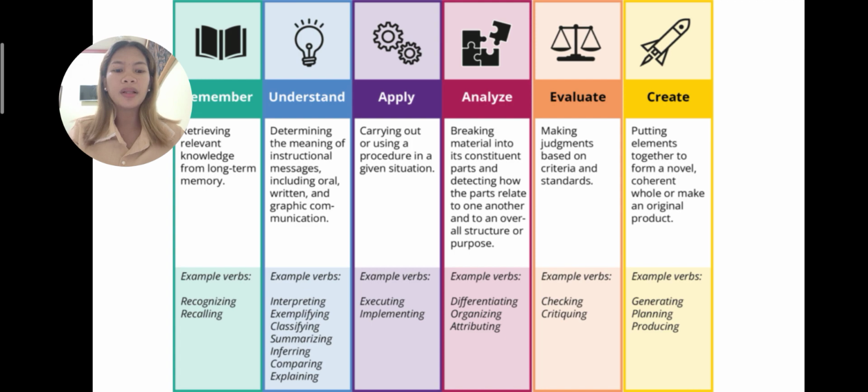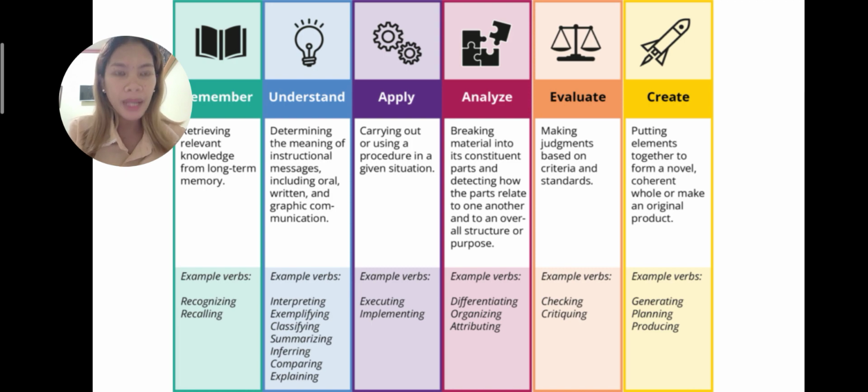So possible activities and outcomes for this are write in your own words, based on what you understood. Report to the class about a certain topic. That's understanding. Or retell in your own words, in your opinion, what you understood. Or paraphrase a chapter in a book. That's an example of understanding or understand.